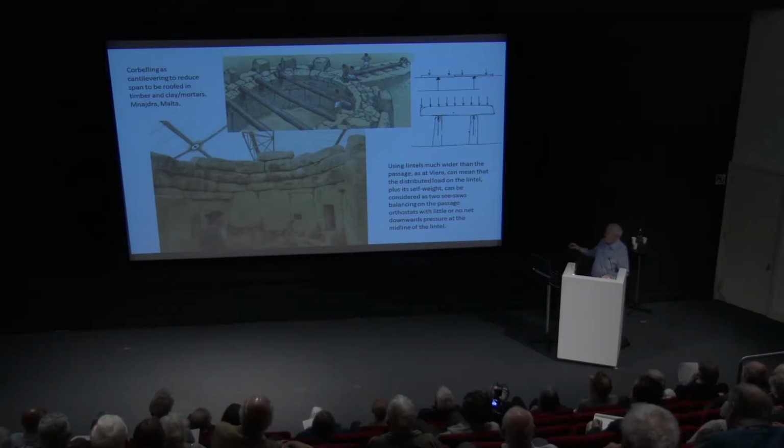It's possible to do a partial corbelling, as here, and to finish the roof in wood, and that was a common Mediterranean approach. In Scotland, we've never really had good quality wood, same as we still don't have good quality wood, and so we didn't seem to do this to any great extent.